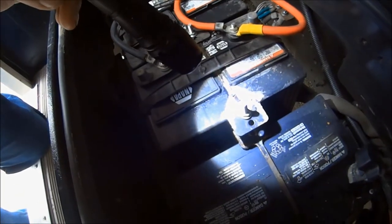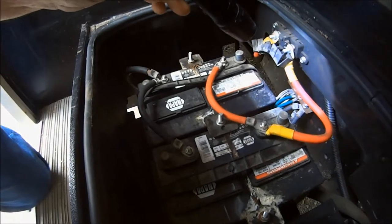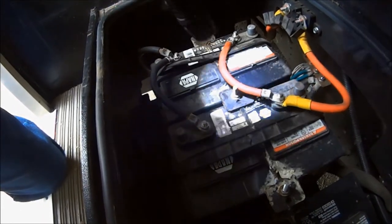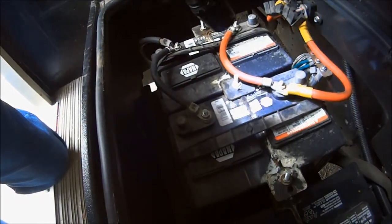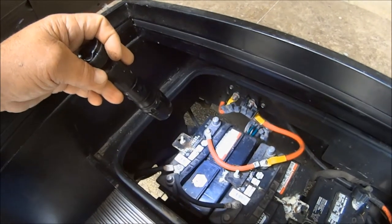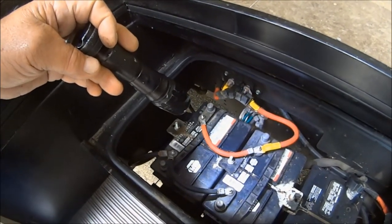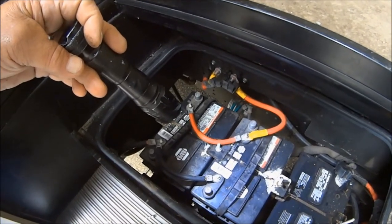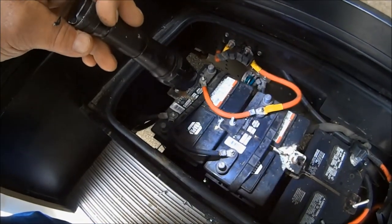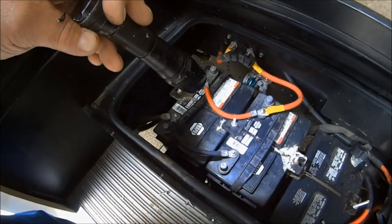It looks like we're picking up a little corrosion right here, and also a little bit right there, and even some right there. After you service and clean these terminals up, you cover all of them — they make a special battery terminal spray and you just spray it on there. I have seen some guys use axle grease when they don't have anything better — put a big glob of it on there. It works, but it looks like hell, collects dirt, and makes a mess. They also sell a little red spray can at the auto parts store and you just shoot it on there to protect your terminals.